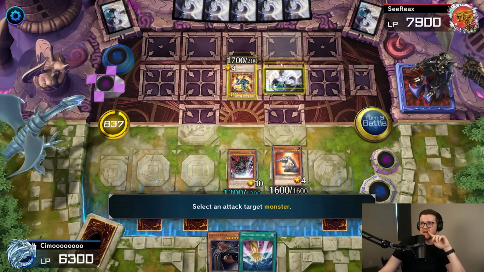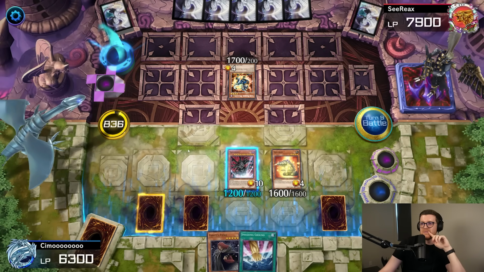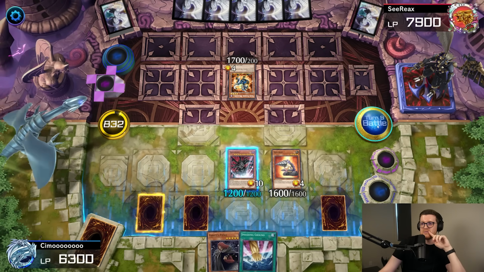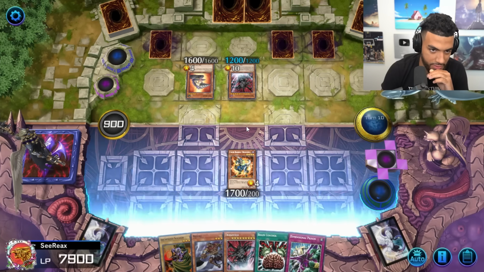I want to take this out. That was a good call. Okay. So we get to save the back row. Our trag is just chilling now. But that's fine. You can just stay there. Go ahead.